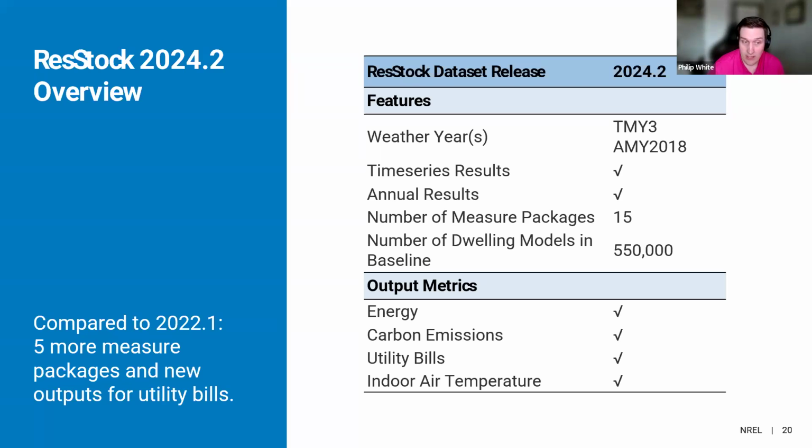We modeled both TMY3 weather and historical weather from 2018. Annual and time series results are available, as well as our staple outputs like energy consumption and carbon emissions. And our time series files for individual models include indoor air temperature data, which has been highly requested by people we talk to here at the ResStock team.